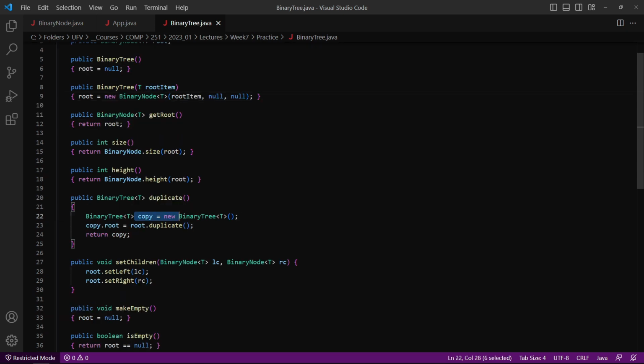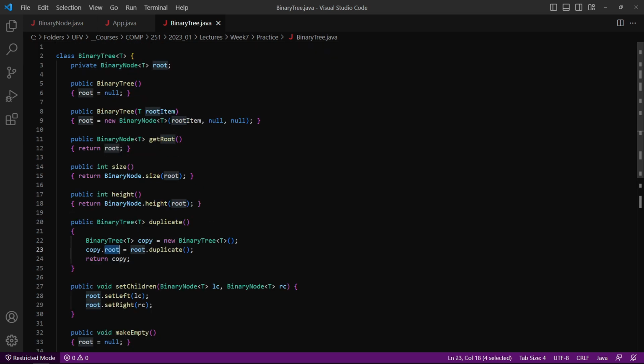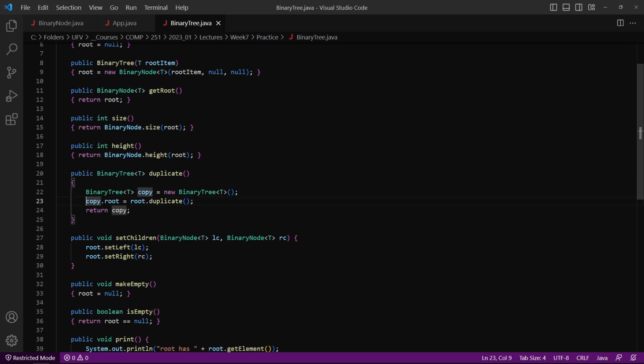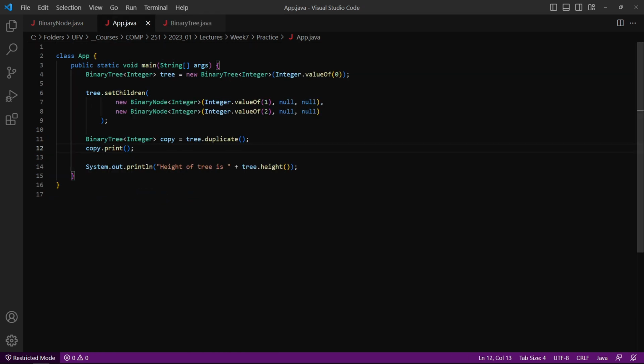But after we create an empty tree, we can just directly set copy.root because we have access to the private variables inside our class. So we know what the structure is internally within the code for the class itself, so we can get away with that even though we're making another one. Set that root to it, return it back. I don't think that should give us any trouble here.